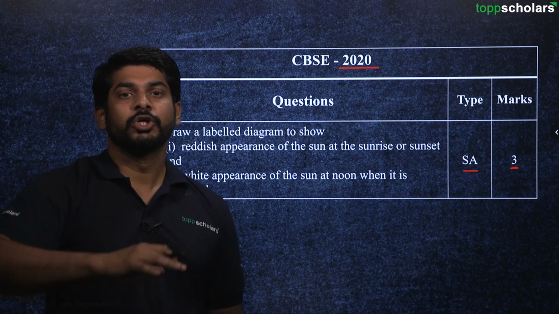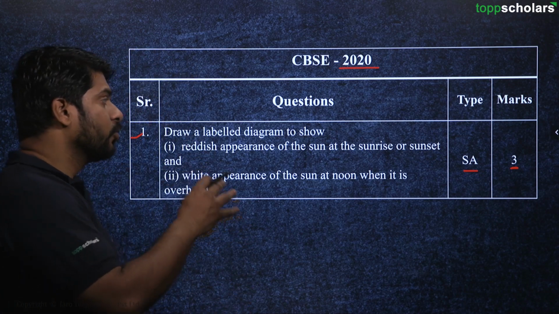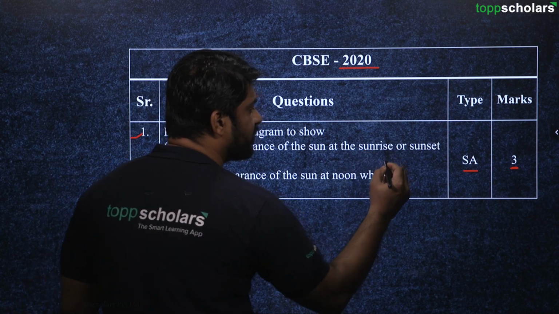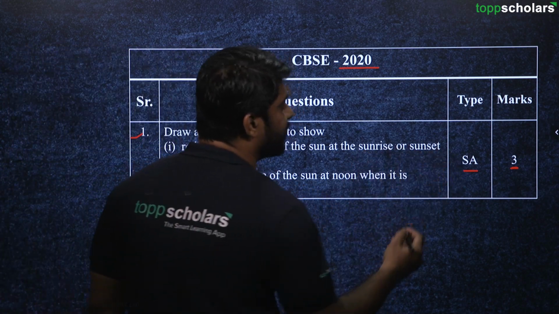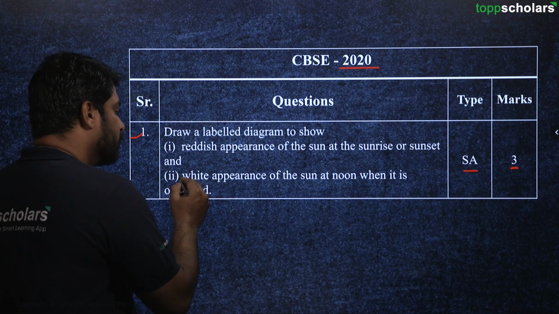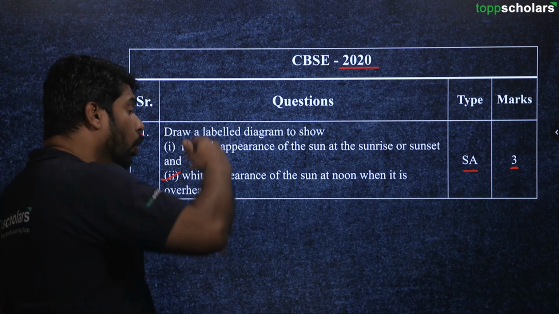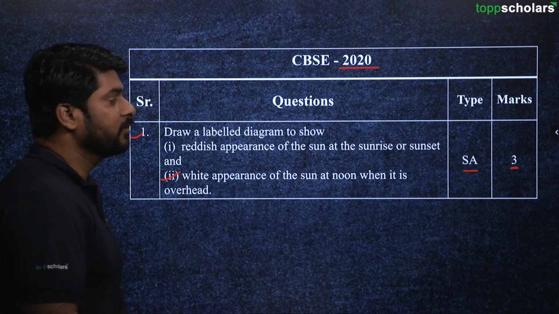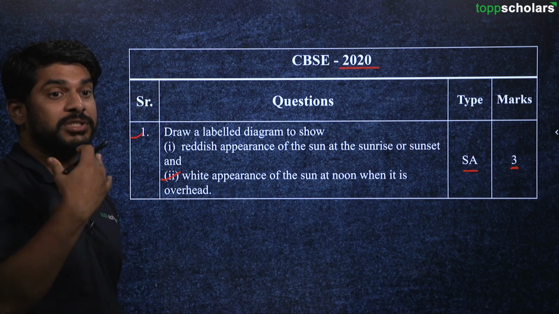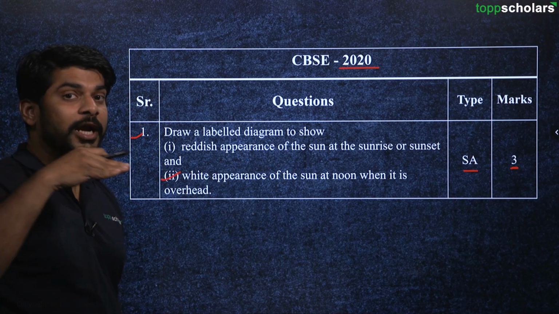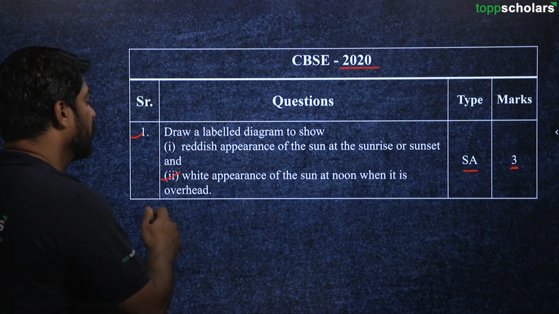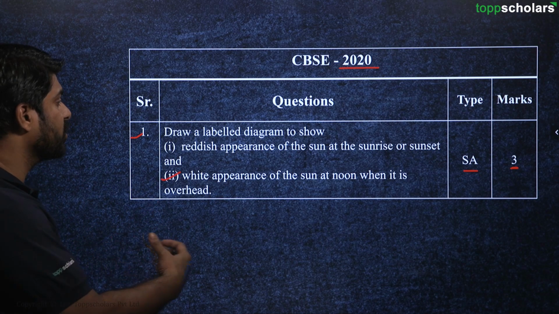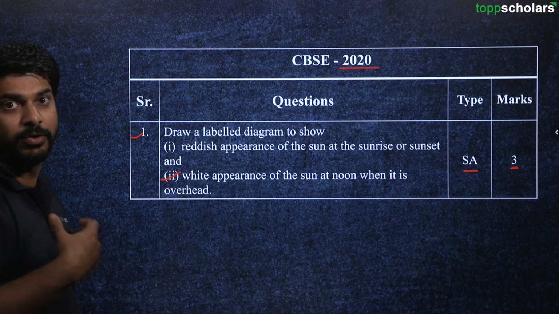So over here in this question, we have to draw the neat labeled diagram. So over here we have to show the earth, then its atmosphere, then we have to show the sun at the horizons in both of the directions. That means during the sunrise it should be in the east, then during the sunset it should be at the west. Okay. Then for this one we have to show the sun overhead, isn't it? And we have to show exactly how the rays of light are traveling. Over here what happens, how the rays are traveling larger distance through the atmosphere. That is what we have to show over here, isn't it? So this is what we have to indicate over here. Okay. So this is a quite simple question. Over here we have to just draw some diagrams and it is all there in our books also, isn't it?